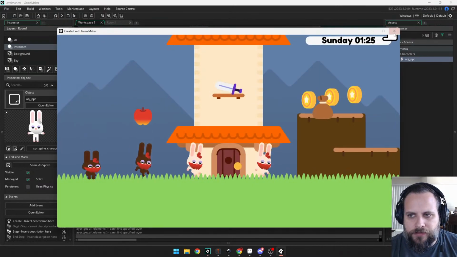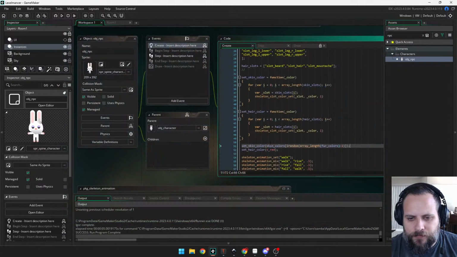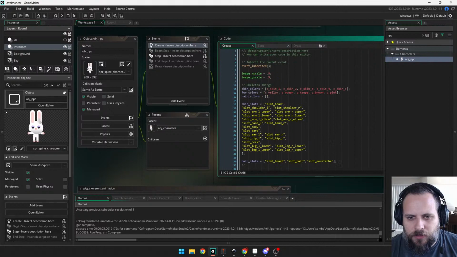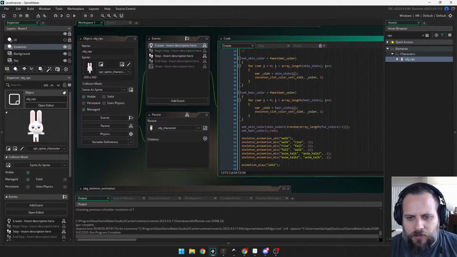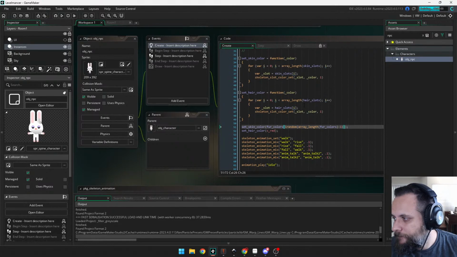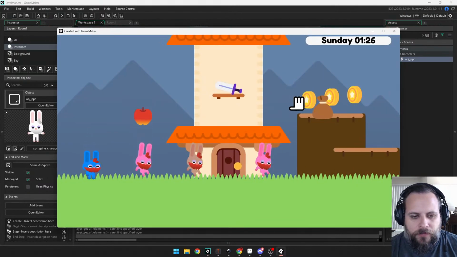Those aren't fur colors. Yellow, ocean, taupe. Fur colors. There we go.